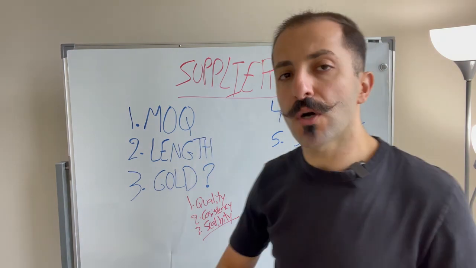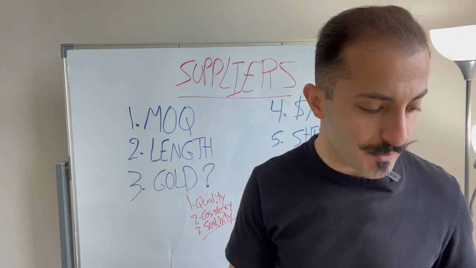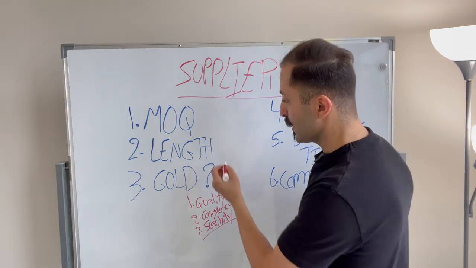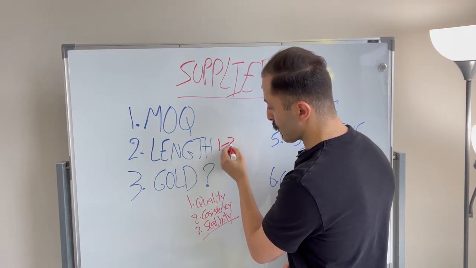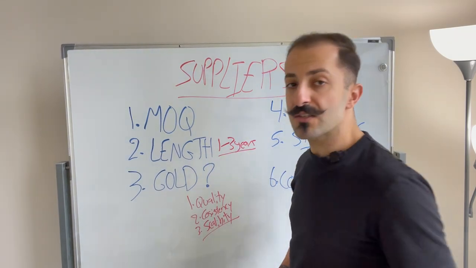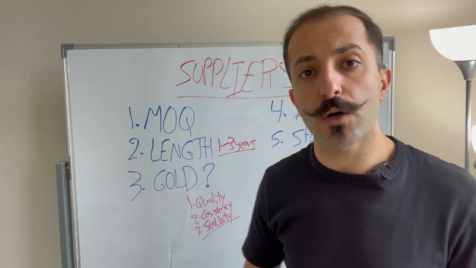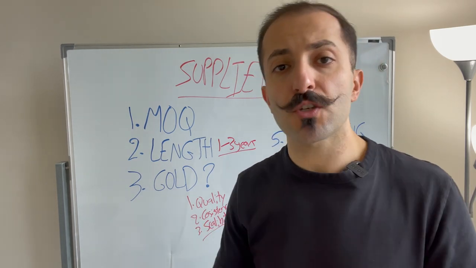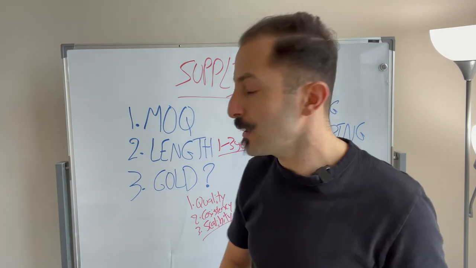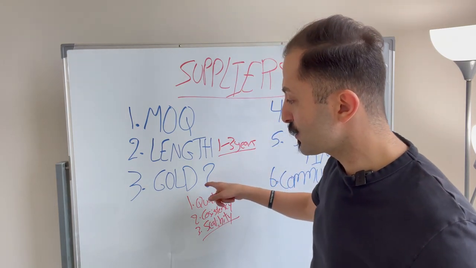So length - how long have they been a supplier? For me personally, I say they have to be a supplier for a minimum of one, two, three years. This is the shortest time for me. Now, if you're going to outsource your products on Alibaba, the website will tell you how long the supplier has been in business, which takes me to point number two: gold. Are they a gold supplier?